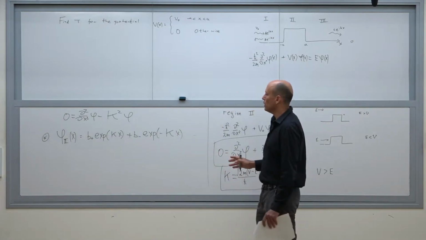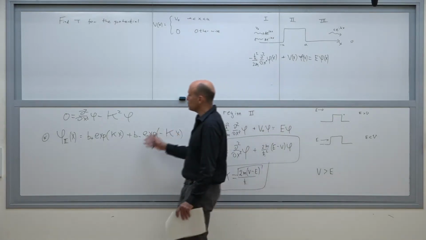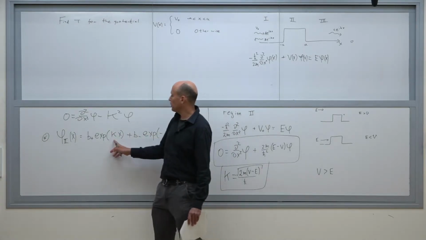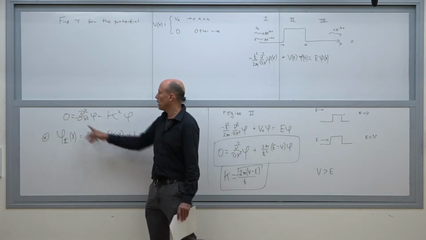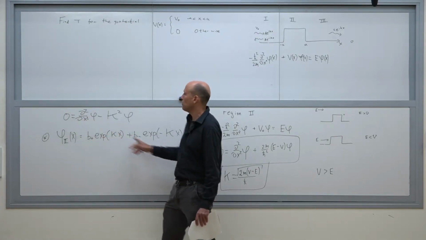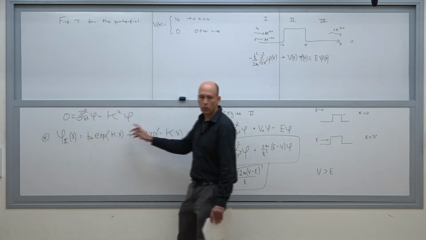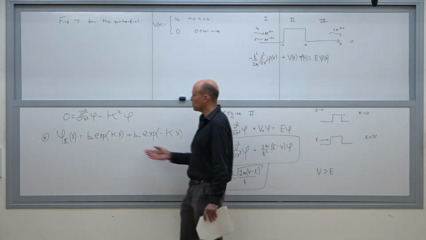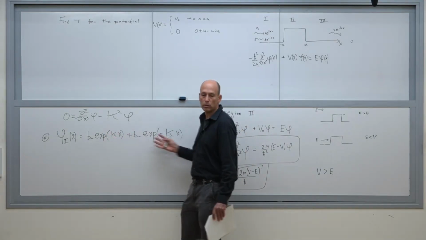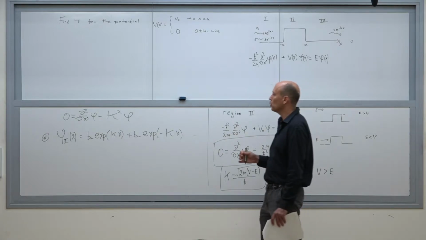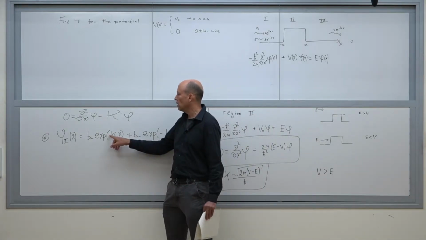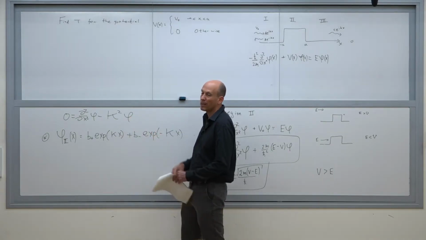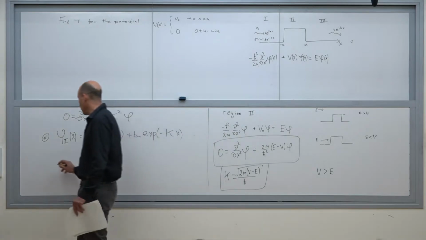So what is going on here essentially? Well, you see immediately why this is a solution. If you take the derivative twice, what will you get? Kappa squared. And this equation will trivially be satisfied. But you see what you get here: some exponentials. Up until now in quantum mechanics, you were used to getting exponentials, but you did not have kappa, you had ik. Those were free waves. What are these type of waves?